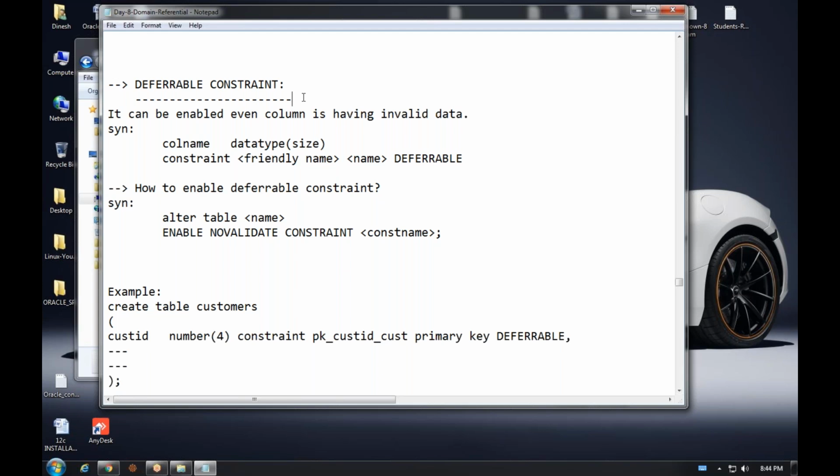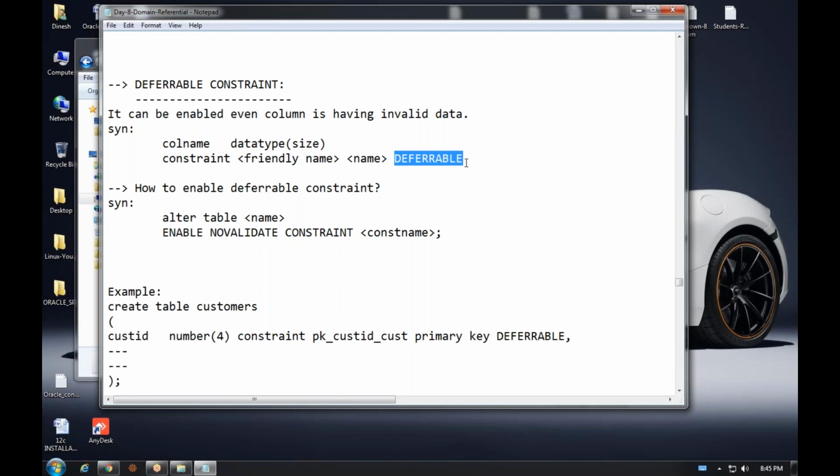But deferrable constraint means, listen carefully, you can define any constraint as a deferrable constraint, except not null. If I define it like that, what is the benefit? Define the constraint as deferrable.